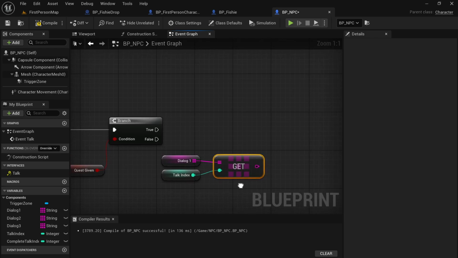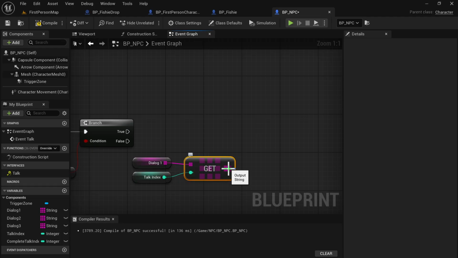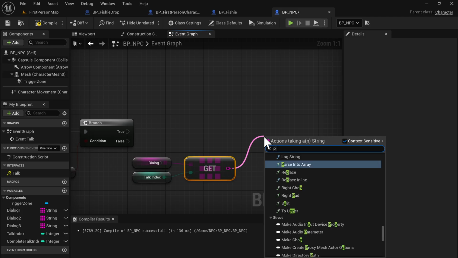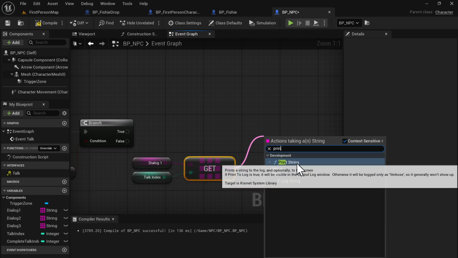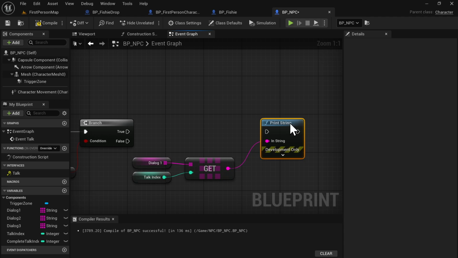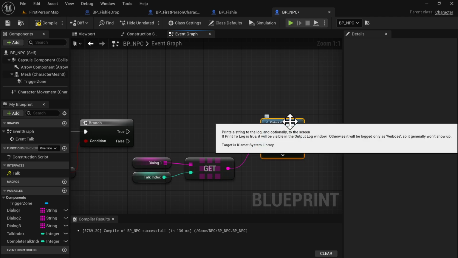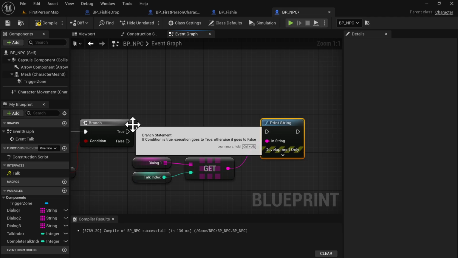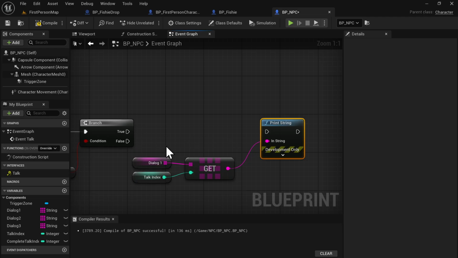For the moment, we're going to, from the get, add a print string. We're going to make this look prettier once we get it working, but for right now, we just want to be able to see it go through our dialogue. And so we can attach this.